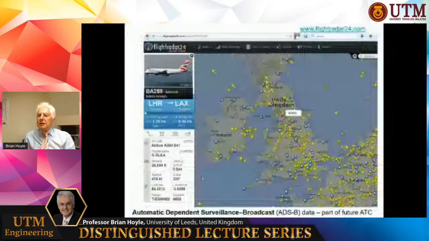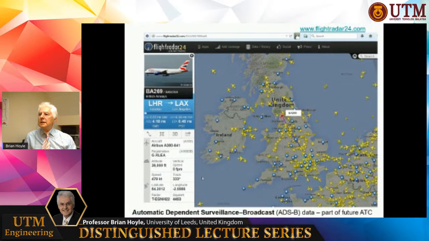Well, let's take a little look. We're here looking at Flightradar, one of the systems that integrate information being broadcast from aircraft, and this is called automatic dependent surveillance. So all these little cartoons are real aircraft, and they're being monitored by radio signals that they're continually transmitting back, and that are collected and can be displayed like this.